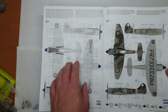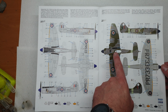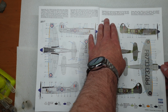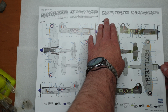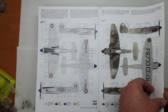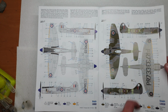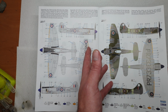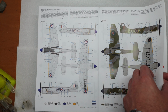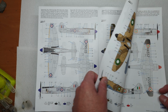We have another one over the other side here. Again, I'm just trying to see like a date there. I can't actually see a date, so I don't know when that one's from, but pretty cool camo. Again, that one will be available obviously with the rockets, with this big stencil across the bottom, so I assume that's still post-war. Yeah, West Germany, so that's going to be post-war at some point.